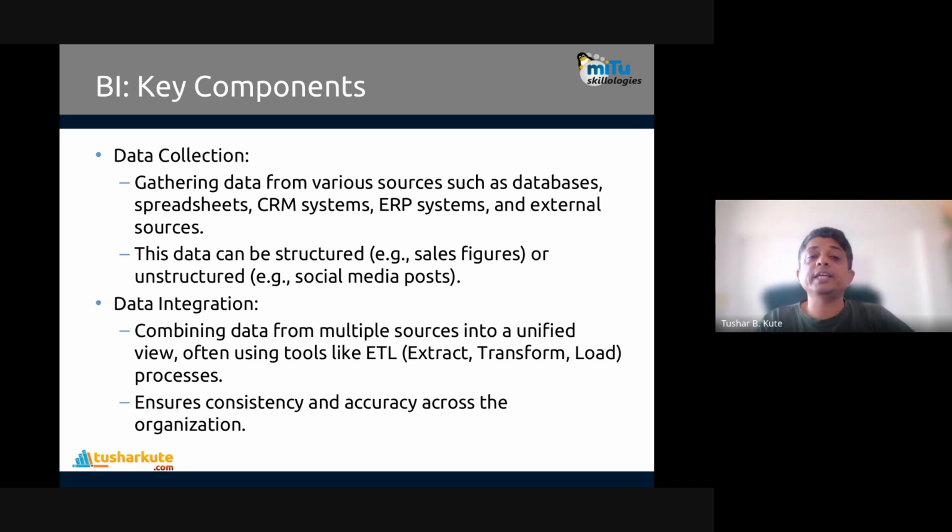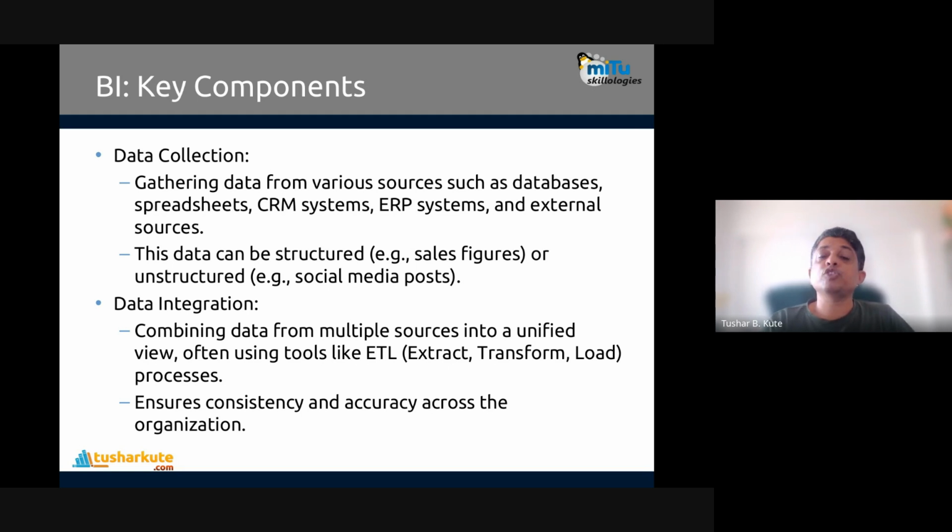So, gathering data from various sources such as databases, spreadsheets, CRM, customer relationship management systems, ERP, enterprise resource planning systems. ERP is a common platform where all company data is available, or any other external data sources. It is compulsory. You should have data. Whatever practical work you do with BI, it always requires data. It's not like I will design my own steps and not work on any particular data. Data collection is required.